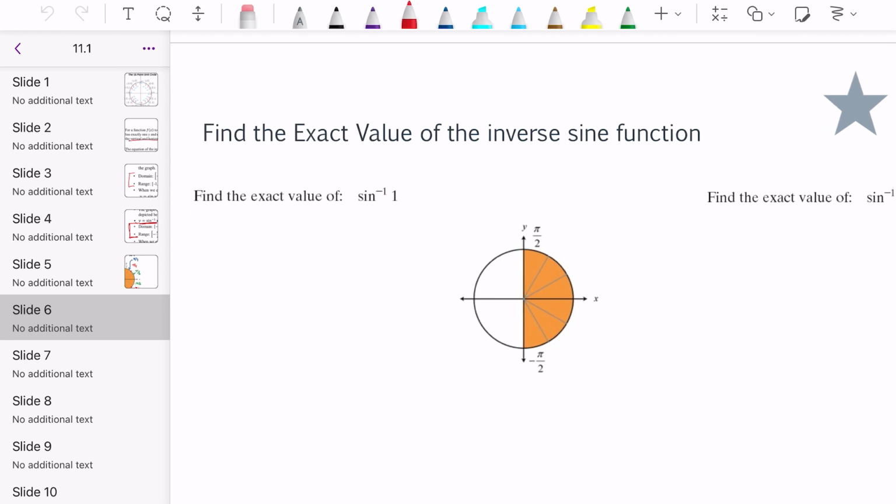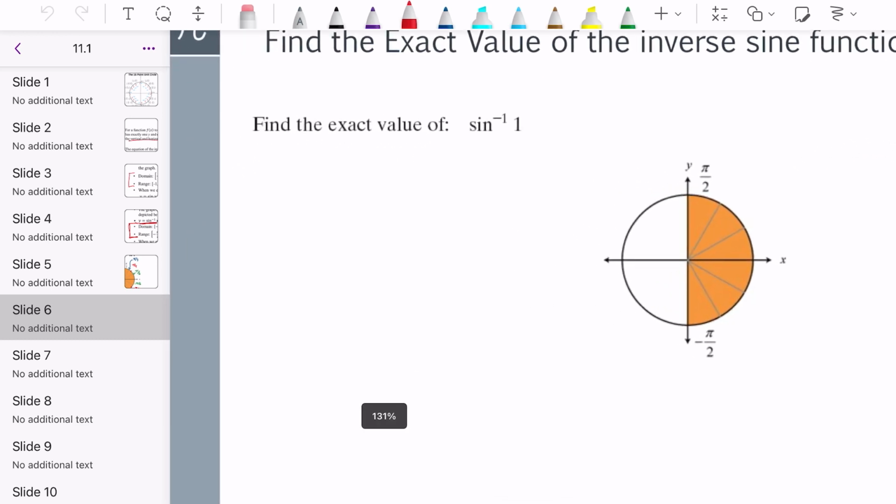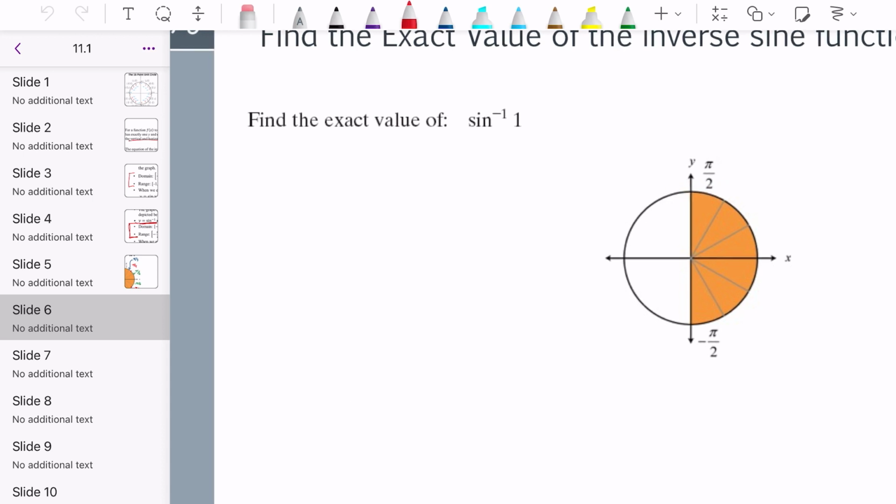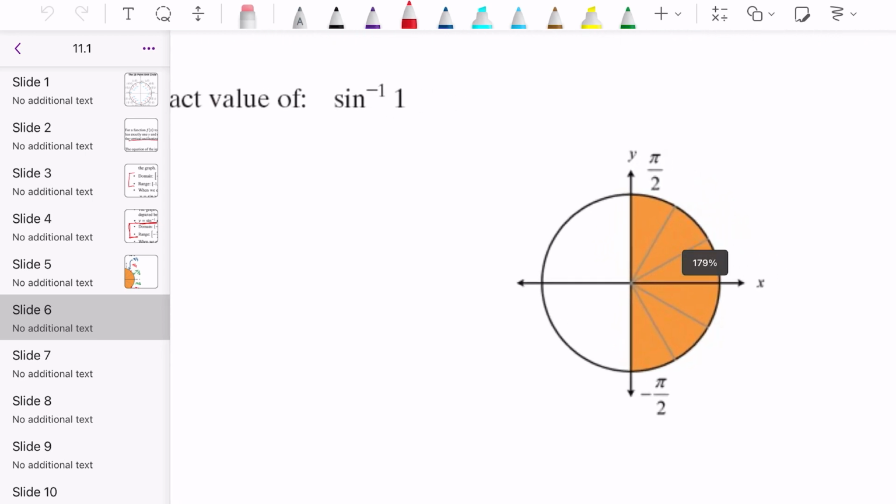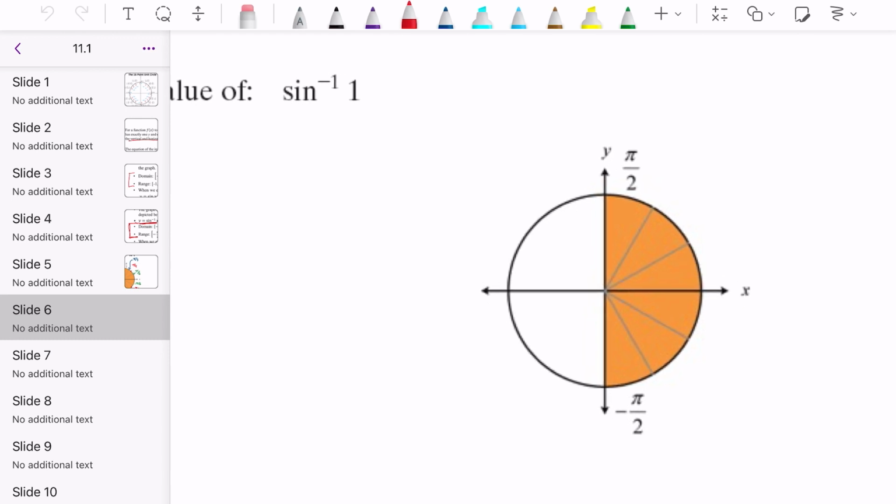Let's begin with our first problem. In this problem, we go ahead and identify the inverse sine of 1. So this is extremely important to understand the sides that we're working with. Since we are on the right-hand side, notice we are going to be looking for sine being in that 1 position. Now, keep in mind, this will be cosine comma sine whenever we are looking at a point.